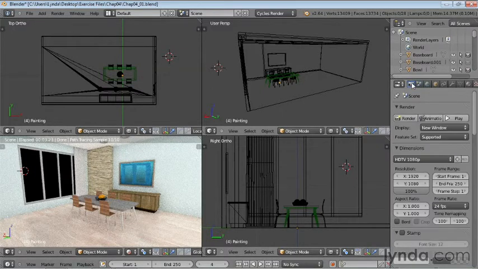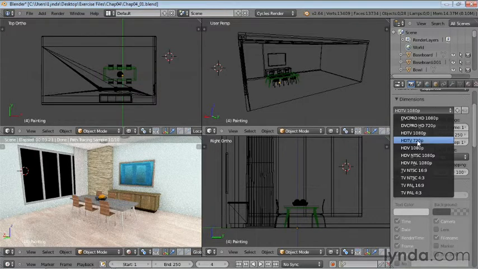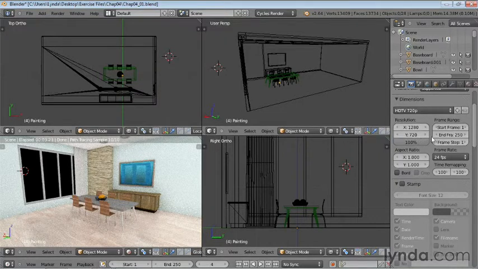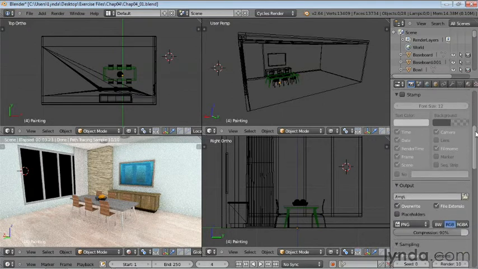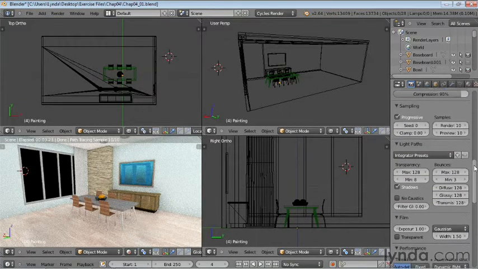So in order to set up the scene, we want to make sure we click on the Render Settings tab, and let's go through some of this. First thing we need to do is make sure that we have the dimensions of the final image that we want. By default, it's set to HD 1080p, but for the sake of faster rendering, actually I'm going to turn this down to 720p, so that's going to be 1280 by 720. Now, which directory do you want to output your final animation to? And I'll let you decide that.